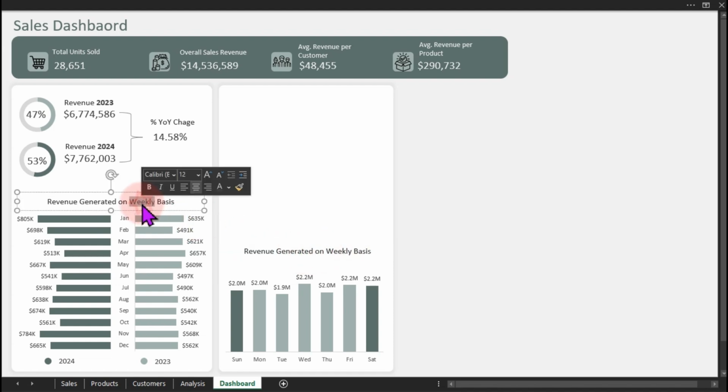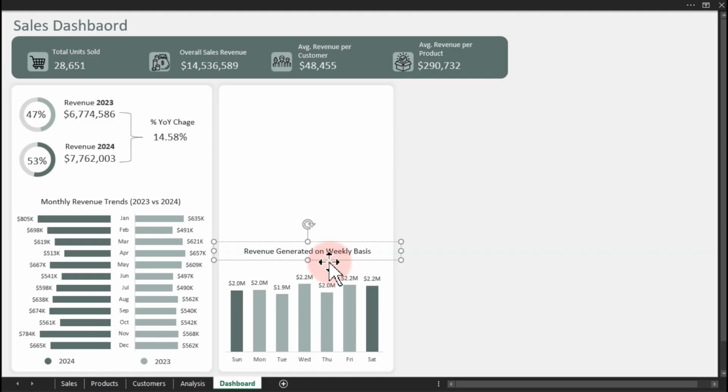Oh, this one should be monthly basis, or if need be. Sorry, I know somebody must have actually looked at this and corrected it, but this could actually be monthly revenue trend. So we just have to put 2023 versus 2024. So please have this particular part corrected. This is the right one for this one here. My bad.